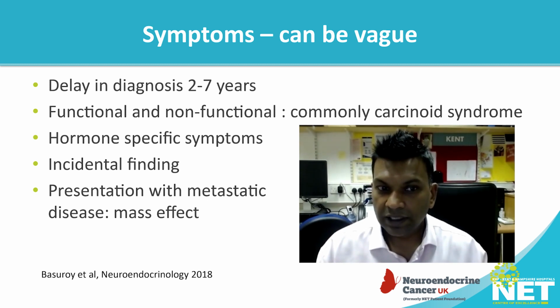And I'd say increasingly, we're finding these as incidental findings. Nowadays, people are using CT scans for a lot more conditions, and commonly people having scans done for, say, prostate problems or other bowel or kidney issues may end up having a CT scan performed, and this will often pick up an incidental neuroendocrine tumour in the bowel. In some cases, people present due to the mass effect of the tumour, and by that I mean that it's spread, say, to the liver, and it starts causing pain in the liver or liver capsule, and then that can lead to symptoms. Or there's involvement of the tumour within the bowel, and it's leading to blockages in the bowel, which can then present through that route.